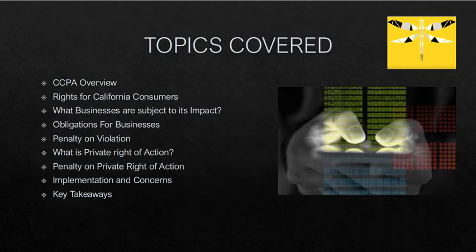Overview of CCPA. What are the rights of a California consumer? What are the businesses that are going to get impacted by CCPA, their obligations, and most importantly, what is the definition of a business? What are the penalties that a business is looking at in case of violating the CCPA guidelines? And a quick glimpse at the private right of action, the penalty for violating it, and what are the common concerns or the key takeaways from it.